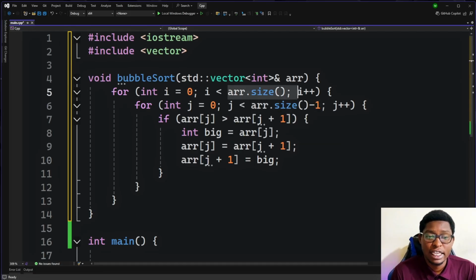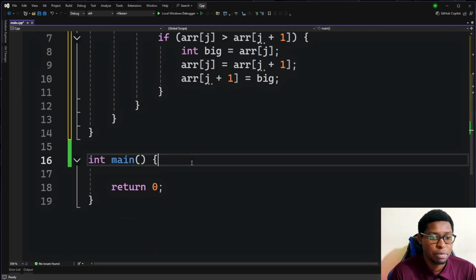Now, since we're using the dynamic array size, whatever array size we give, whether it's 100 or 10, it will always be able to sort them out. So let's try and see this in practice.